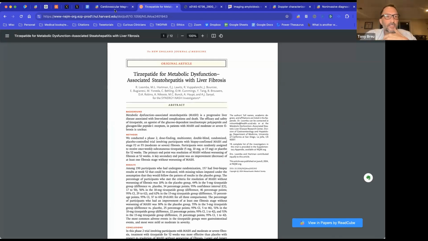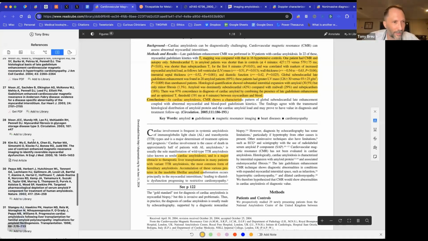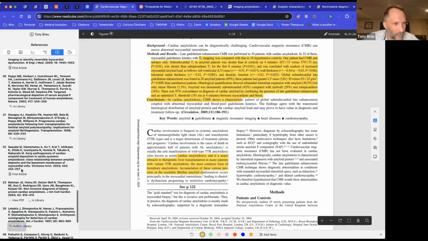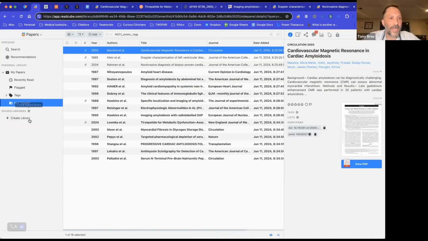Because as I find a good article, I'm going to look and say, okay, this might be interesting, this might be interesting. I have a tendency to download a whole lot to my library. And then now that I've got it, and you can see it has updated all those papers in here, I can decide which ones do I want, which ones do I not need.